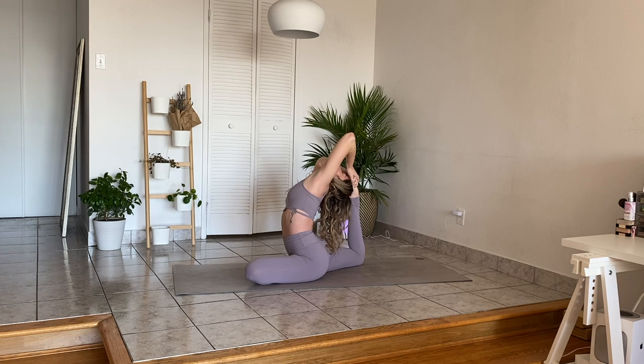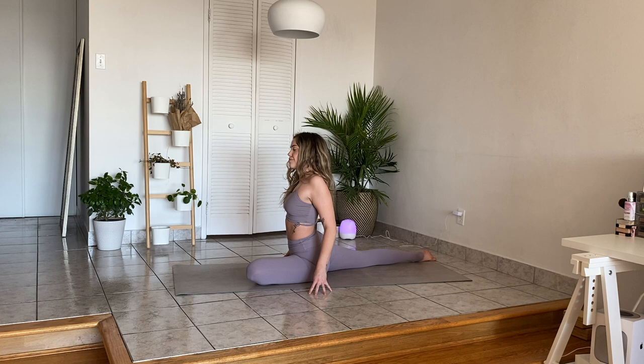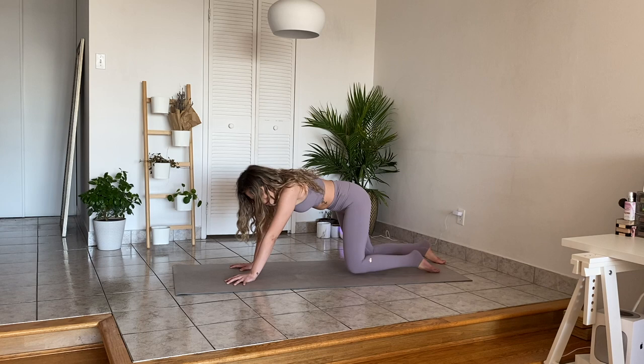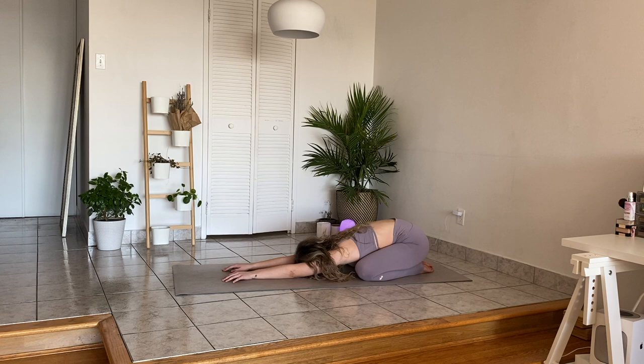When you're ready, you can release hands back by your side. Slowly plant your hands back down. Bring your leg back behind you. Same idea, we're going to take a child's pose here again, just for one full breath. Letting your chest melt down towards the mat.